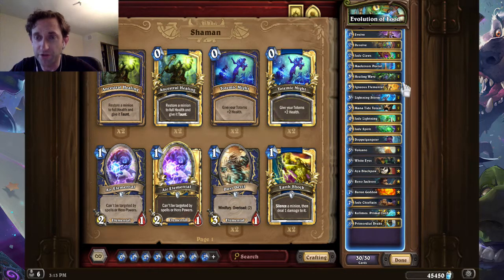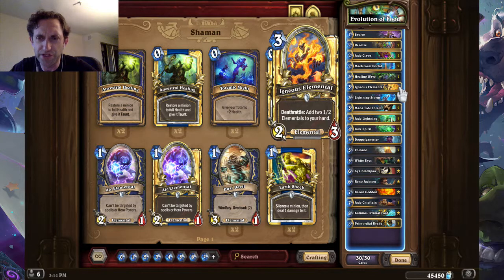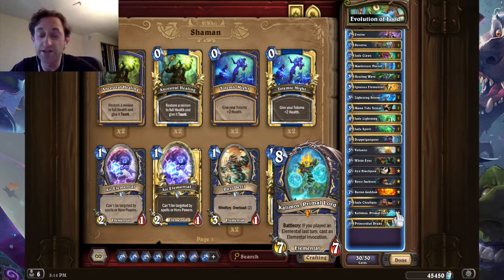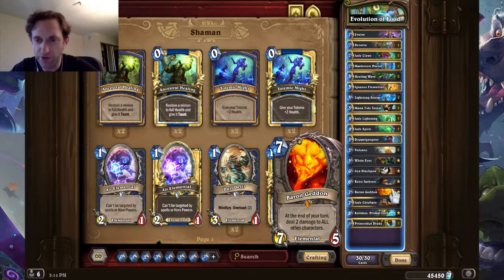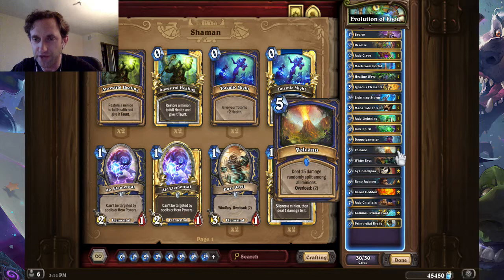Maelstrom Portals, more AoE. Healing Waves can heal you up for a ton. Nowadays you'd probably replace it with Healing Rain, because it's just guaranteed to heal you for 12 essentially without needing to do the Joust. Igneous Elemental I put in as a one-of because it gives you 2 elementals resulting from it. It essentially gives you 3 total activators, kind of like how I used to put in Firefly, to activate Kalimos, which can either do AoE damage if you need it, or heal you for a ton if you're low on life. Primordial Drakes, Baron Geddon, the usual tools to just do more AoE, as are Volcanoes.